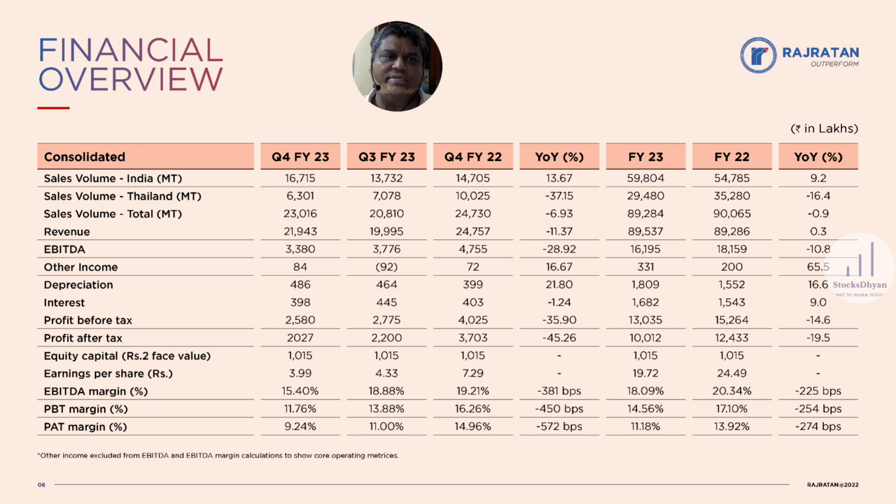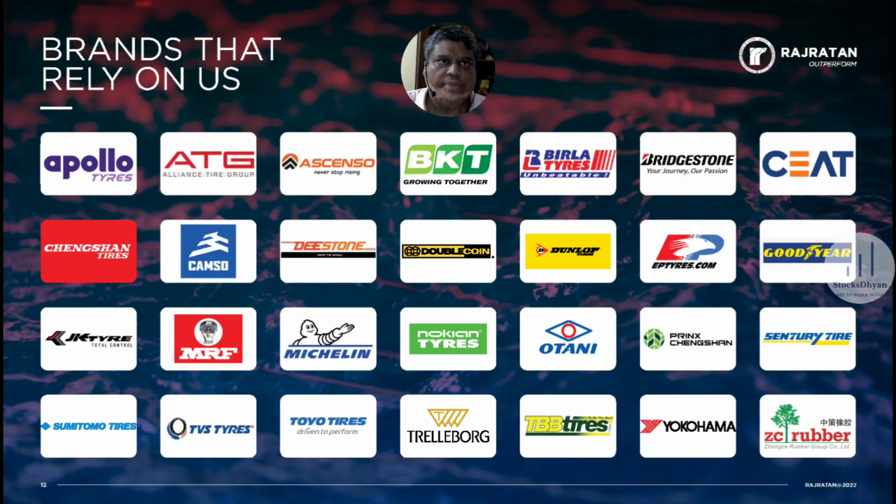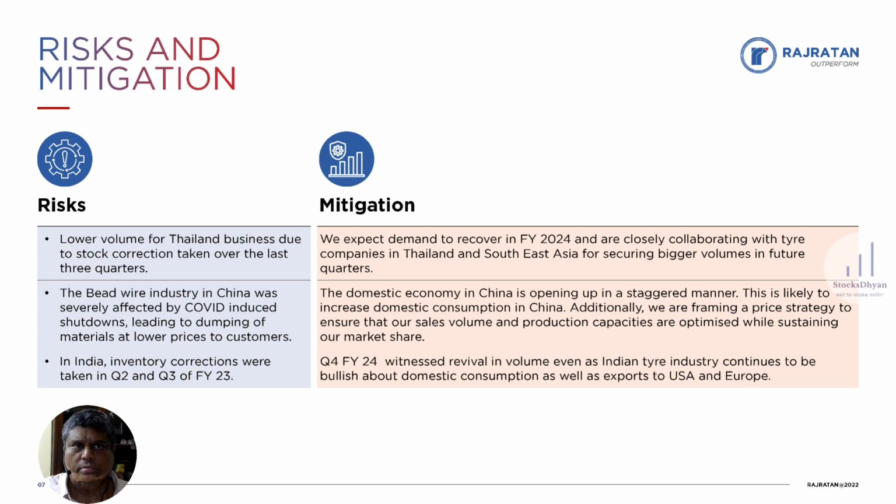Here in this slide we see the figures released for quarter 4 FY23. Here is the prime reason why you should never give up on Rajratan Global Wire Ltd. It is a significant Indian proxy player in the global tire industry comprising 28 brands. Tires are crucial to the transport sector, agriculture sector, mining sector, aviation sector, and defense sector. Now you can begin to understand the significant scope of the proxy play that Rajratan Global Wire has.